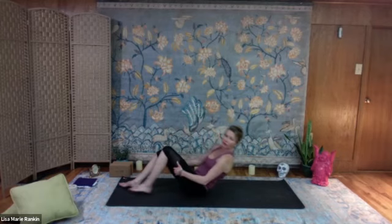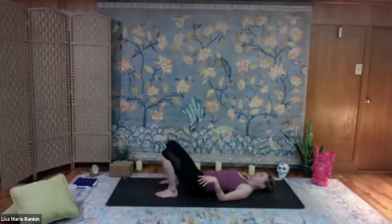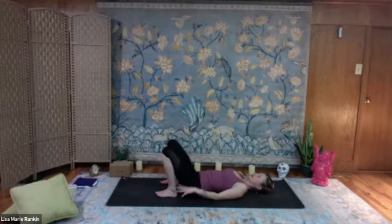However you can easily get there, you'll lift soles of the feet on the mat, knees pointing to the sky. And also if you have those pillows or towels, we're getting to those soon. So you can have those nearby. We're gonna come into bridge pose. So we'll take two of them. So feet hips width apart.